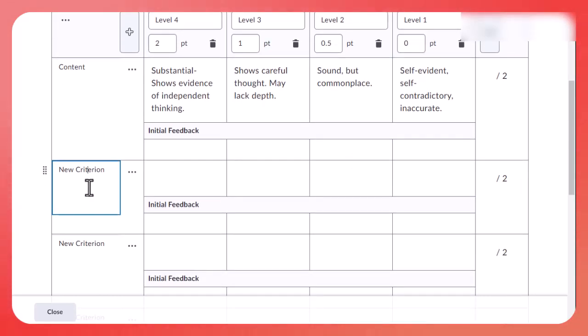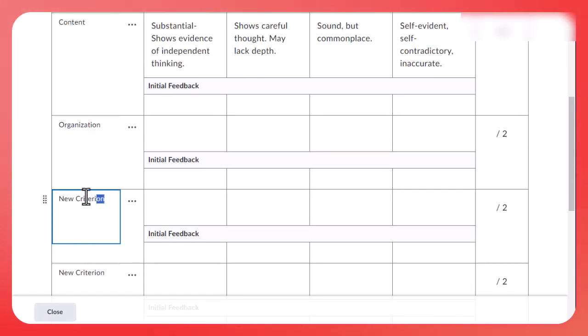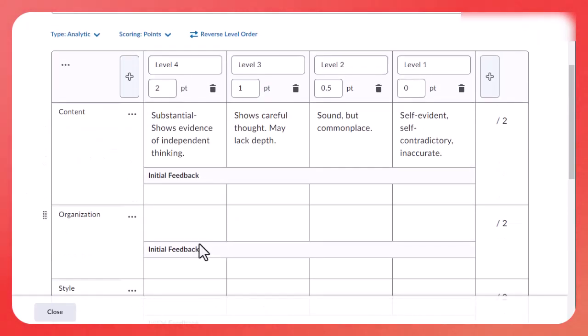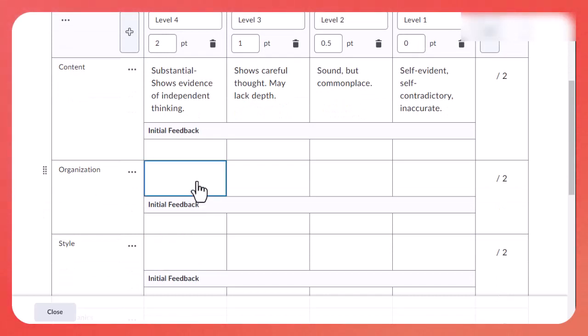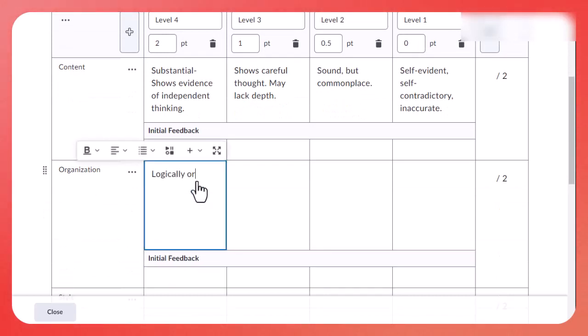And then what you would do for all of these is just go through. So if we have organization, oops, organization, and then you would put the 4 things in there for that. We'll put style and mechanics. Let's see here. There is logically organized.